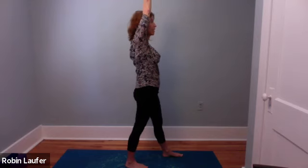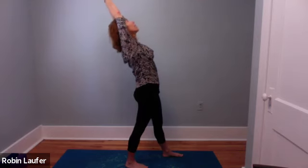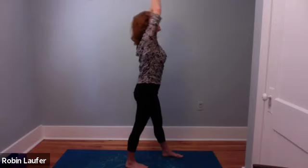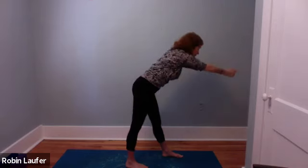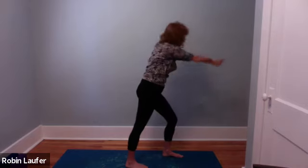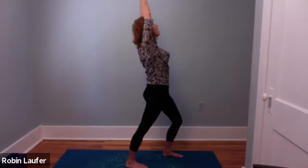Inhale. As you exhale, bring the arms up, clasp, and turn. So adjust. Inhale back. Exhale, circumference. Down. Inhale. As you exhale, bend that front knee. Bring those arms into a back bend again.